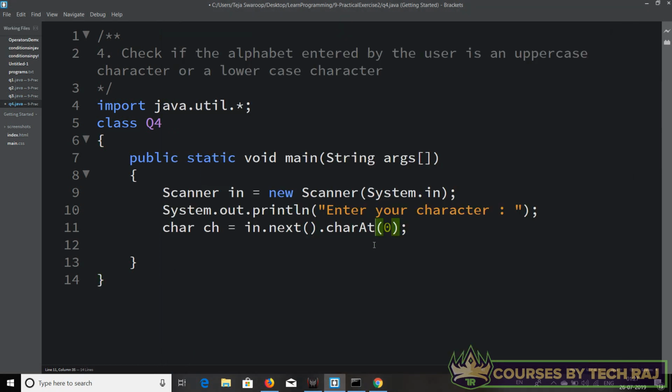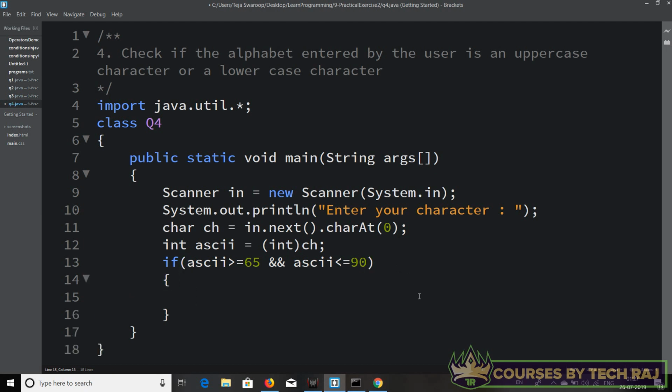Perfect. I think you got what I was trying to convey. So first of all we need to convert it into an integer. I'll say int ascii equal to, I'll use integer of ch. So I'm basically explicitly converting the character into an integer data type, and now I will check if this ASCII value is in between the range 65 to 90. So I'll say if ascii greater than or equal to 65 and ascii less than or equal to 90. So basically, if this condition is satisfied, that means that the entered character is an uppercase alphabet, right?